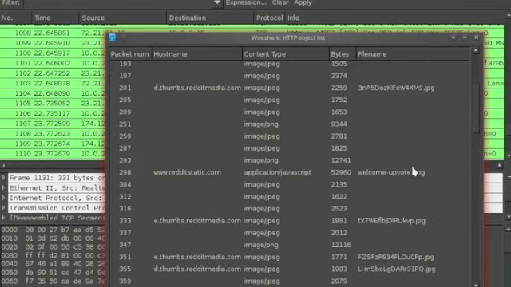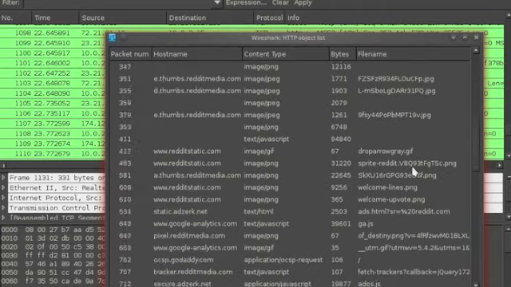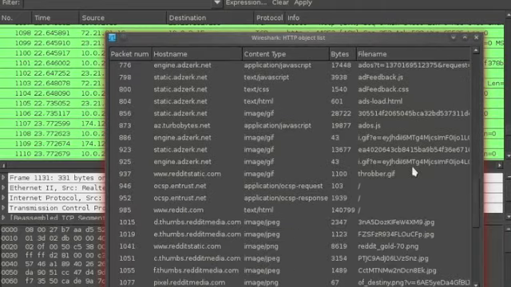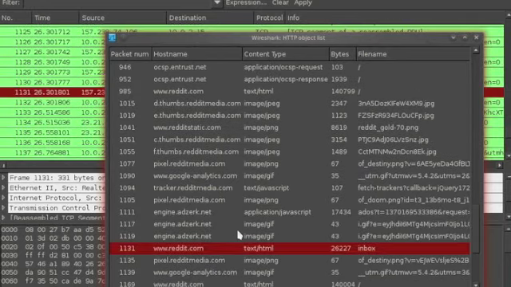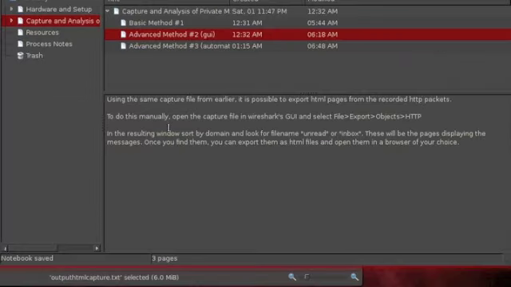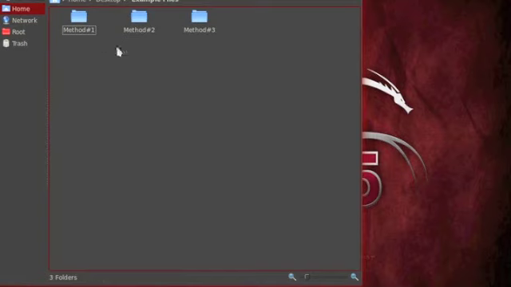So in this case, somewhere in here there should be the Reddit inbox. Here it is. So this will just save the actual HTML file as it would appear in your browser just to a directory. So again, not the most optimized. You still have to wade through all that gunk in there. If they were visiting Google at the same time, if they were checking their Facebook profile at the same time, you'd still have to wade through that. But it's a way to see that traffic.